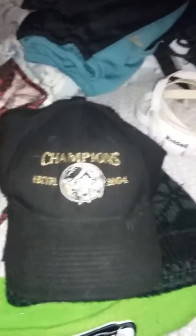Alright, so first let's start off with my game hats. I used to play for the Comanches, but now I play for the Water's Edge Hammer Hats. This is my Champion's hat from 2004. I used to play in 2004, and when we were Champions my brother used to play in the 20s. So yeah, that's my one hat.